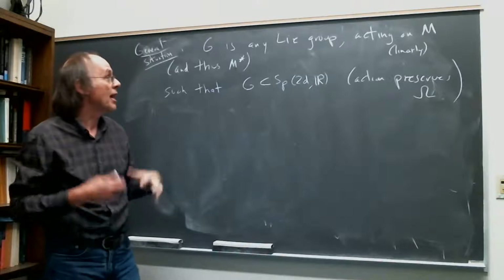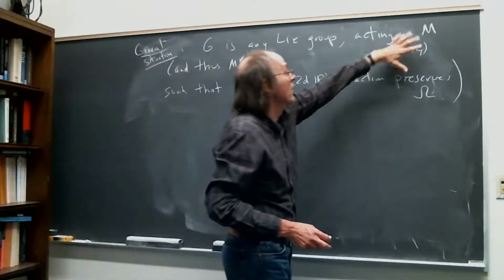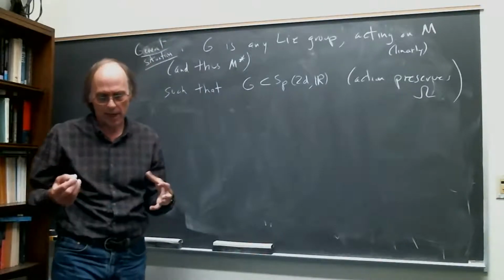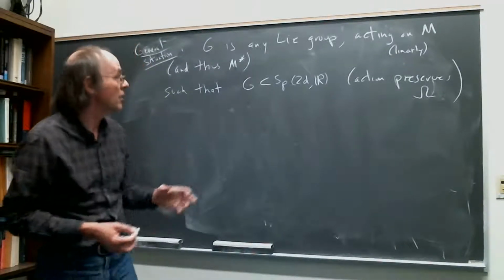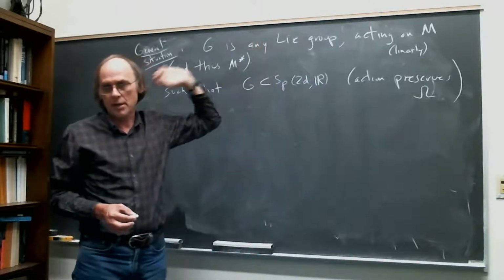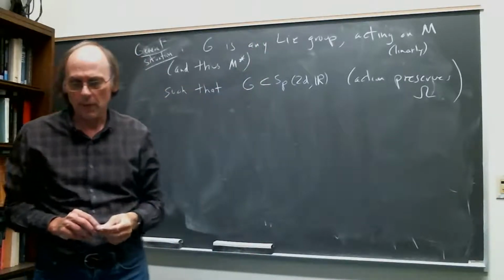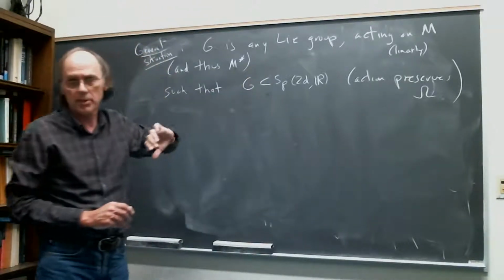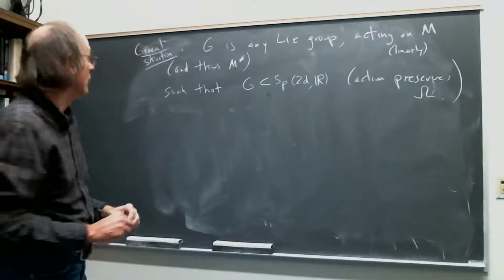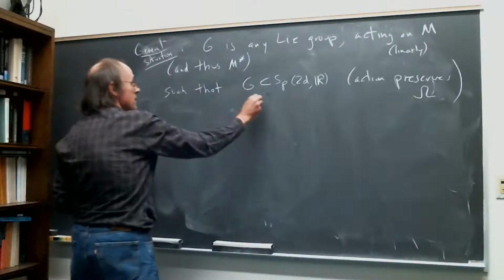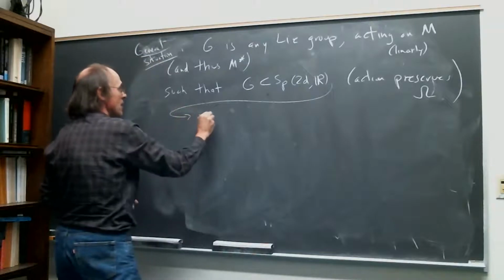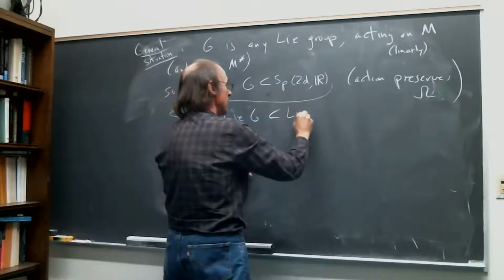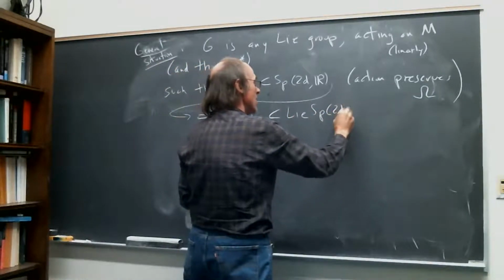Okay, and then you're going to have what's called a symplectic group action on this, and pretty much most of the cases we'll be interested in of symmetries are going to, in a classical context, correspond to this. But to get your hands on this and to do something really explicit, the thing to notice is that this implies that the Lie algebra of G is a subset of the Lie algebra of Sp(2d, R).